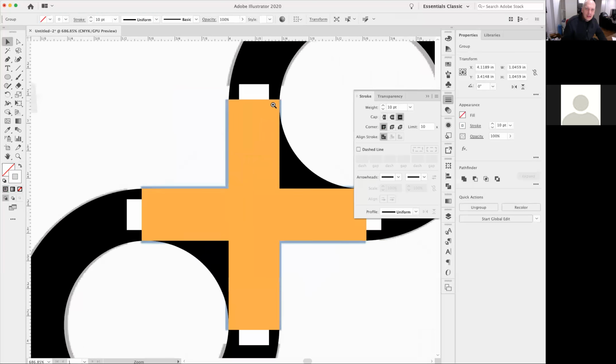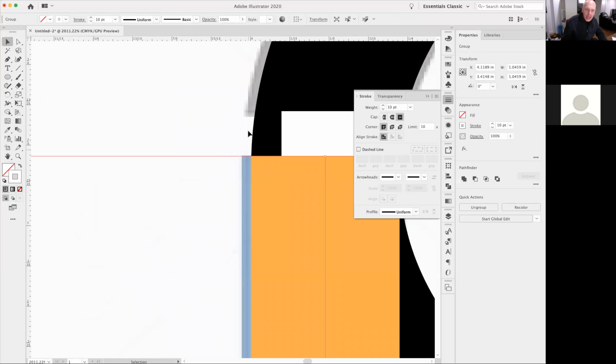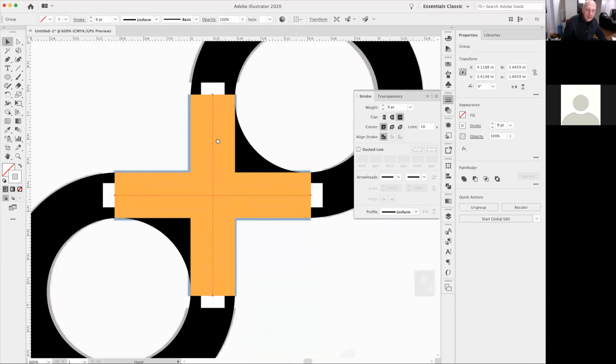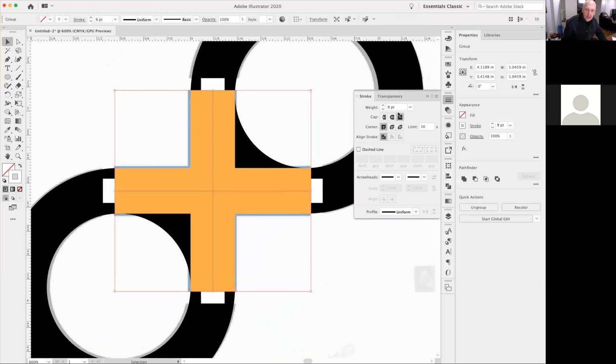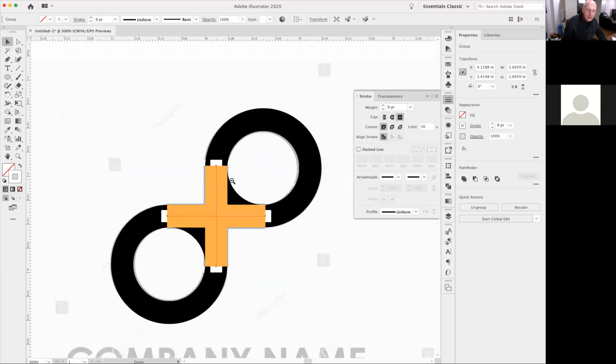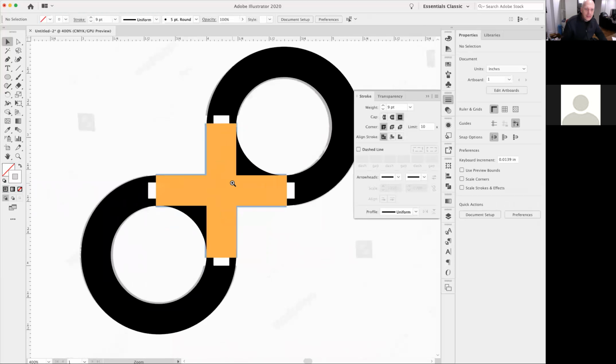So I'm just going to reduce it approximately to about that, right? I can see where my little gap is between my blue cross and the gray circle of the original image. I just want to reduce it to approximately the same thing. So all it is, I'm just changing the width of my stroke. It's not a big deal right now. It's just for length, right? So I'm just goofing off right now. So that's one way to do it, right? So you can do that very quickly like this.